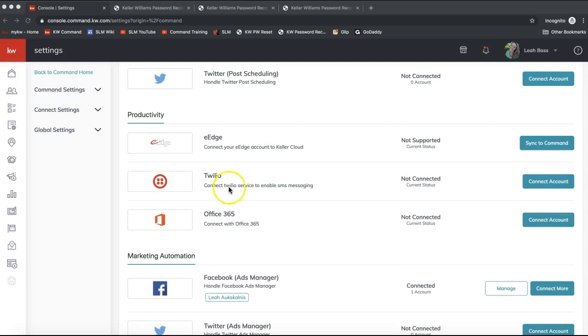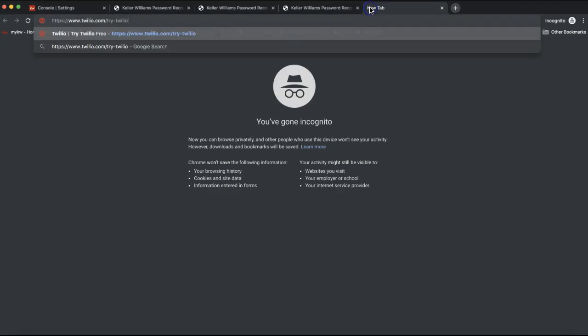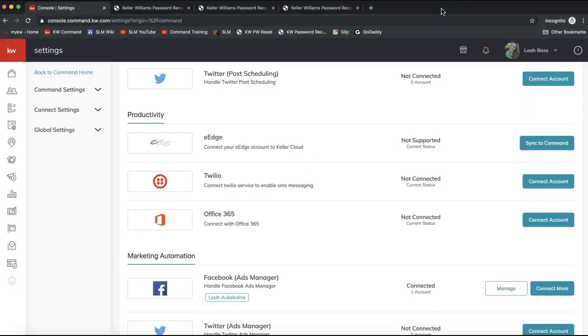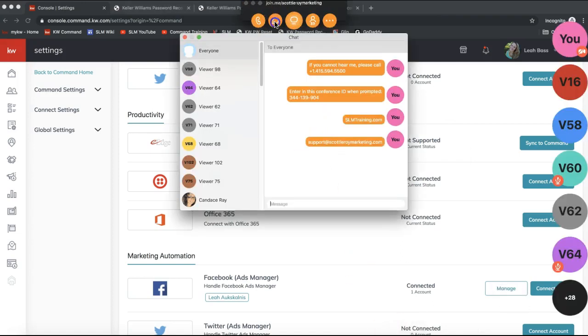Okay, so you can set up a Twilio account, and if you have not already, one second here, I'm going to send over a link to set up Twilio. Super, super easy to set up. It's just a couple fields to fill out. So this is what it looks like. I'll send this over in the chat in just a moment here. You literally just have to put in your name, email address, and password to create an account. And it does not charge you initially, but just a heads up, this is not a free account.